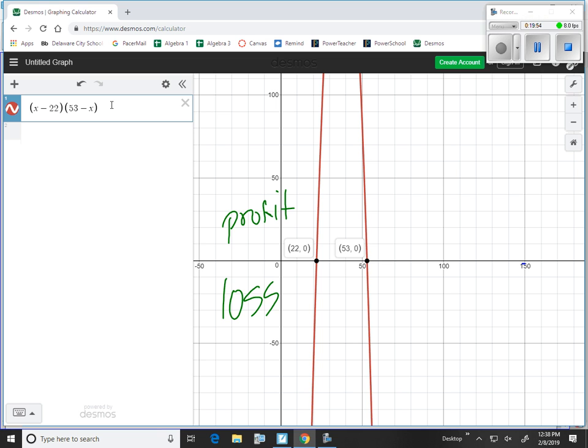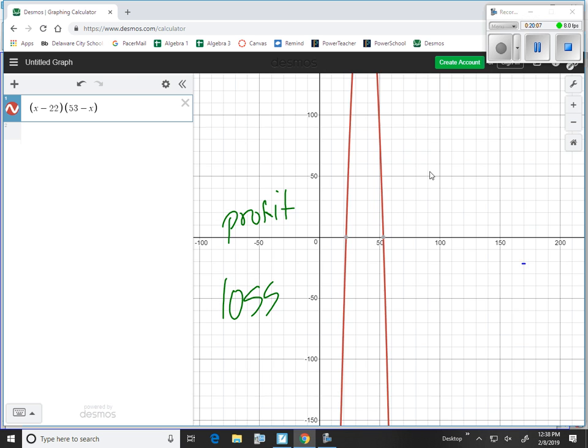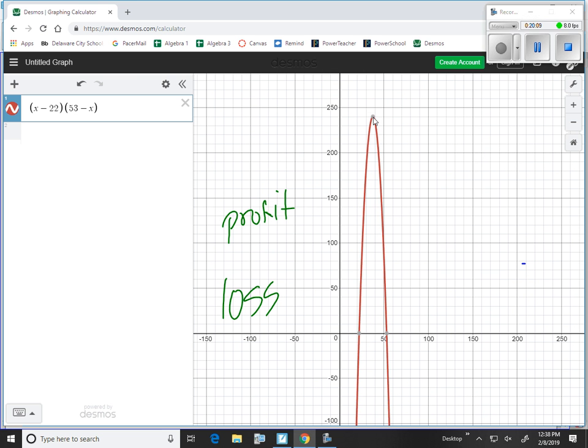Part C. What is the price in dollars that results in the greatest profit? Where is your greatest profit going to be found if it's the y value? All the way at the top, the vertex. Okay, so I'm going to zoom out here. There you go. So it says, what is the price? Which value? Yes. The price is $37.50 for a profit of $204.25 for that day. That's what they make in that day. You track with me on that?